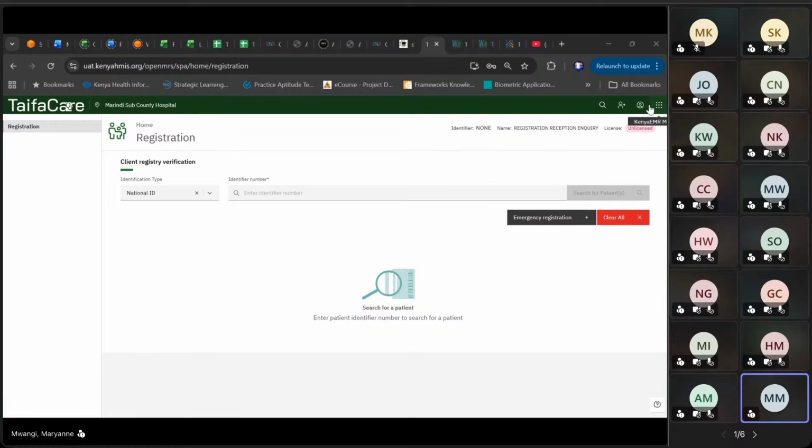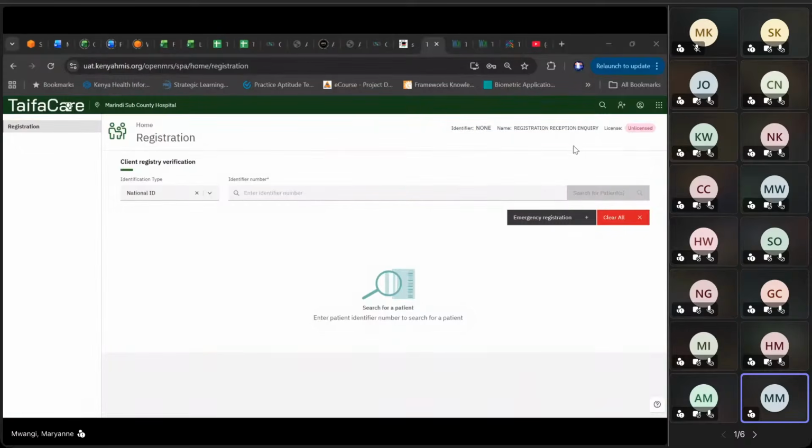This is information coming from the various professional bodies a user is registered and regulated by. A facility will be able to pull healthcare worker information from various professional bodies where the staff are registered, such as the Clinical Officers Council, Pharmacy and Poisons Board, Nursing Council, KMPDC, and the Kenya Medical Laboratory Technicians and Technologists Board.